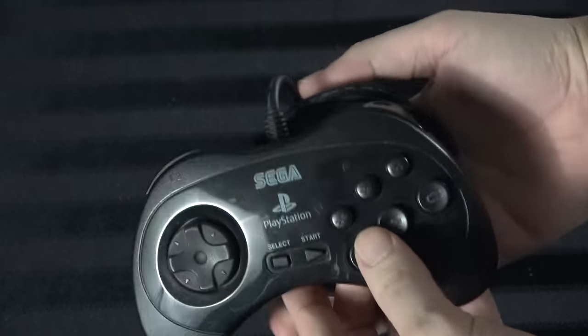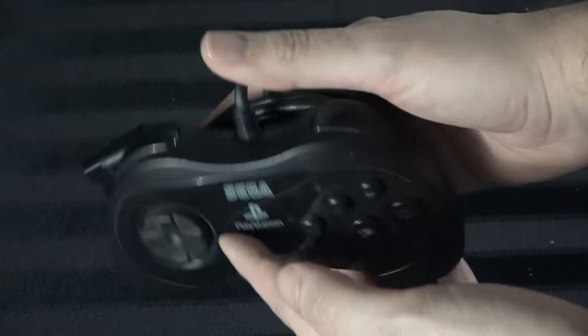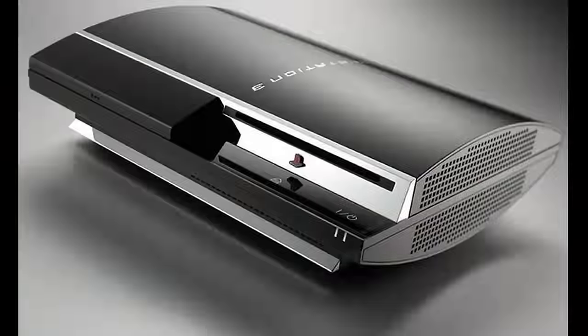Specifically PS3 — not PS4, not PS5, not PS2 — PS3. The coolest thing about the PS3 support, which is going to affect maybe two people on the planet and I'm 50% of that: people tend to forget that back in the day Sega actually reissued the Sega Saturn controller specifically for the PlayStation 2 as an official product. So if you're out there with a Japanese PS3 60GB model or a hacked PS3 and you want to play Japanese titles that were compatible with and enhanced by that controller, Retrobit has got you covered.